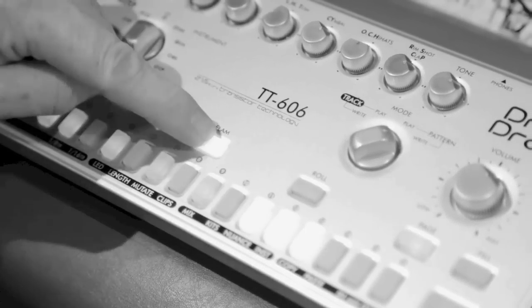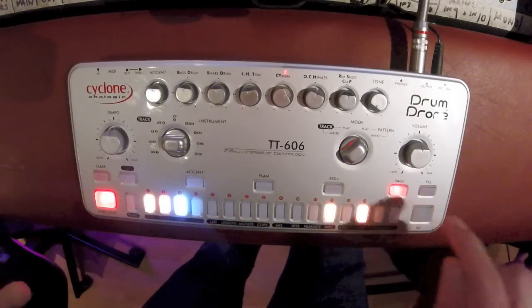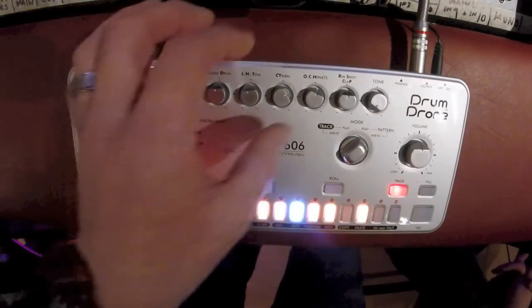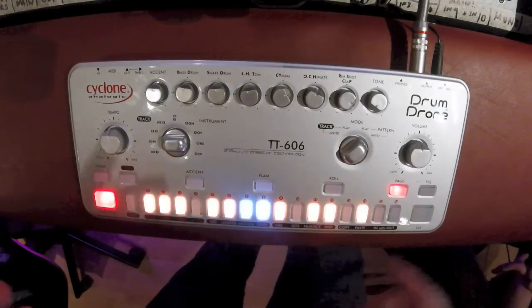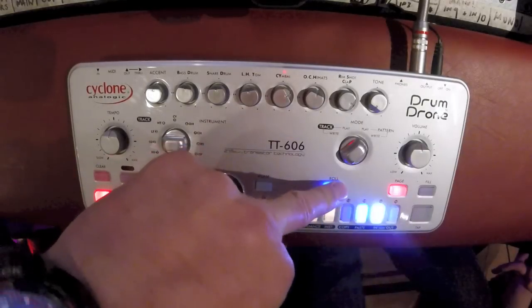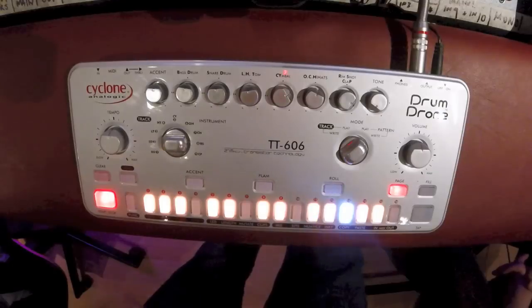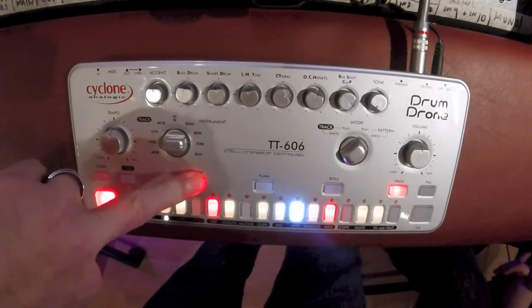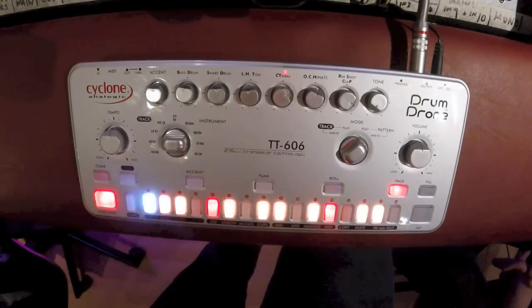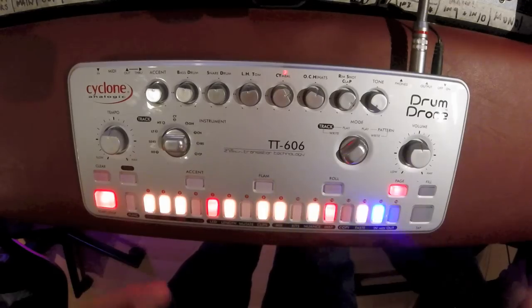So we've got our pattern playing again here, and if you don't really want to do the step sequencing style, you can always tap. So there we are, we've just tapped in. Add a bit of roll to the rim shot there. Let's have a bit of accent there as well. And as I said, this accent is per instrument as well, which is really nice, so you can really start getting a good shuffle and groove going. Add that with the shuffle, then you've got instant Detroit techno, minimal tech.